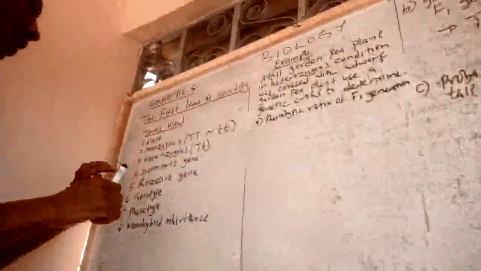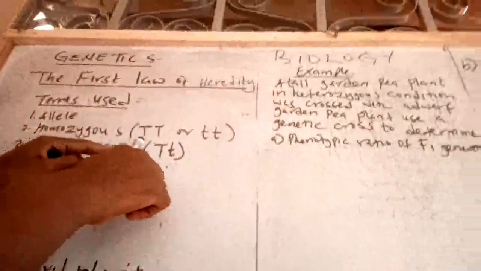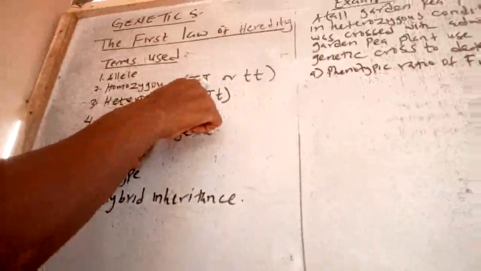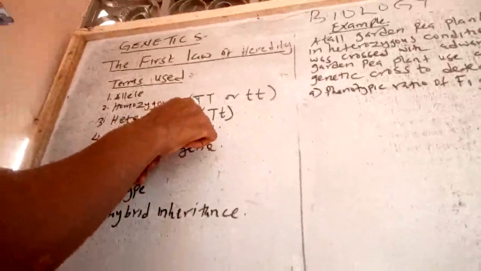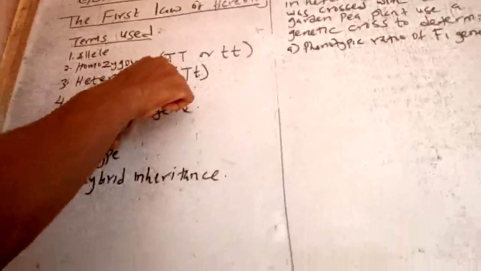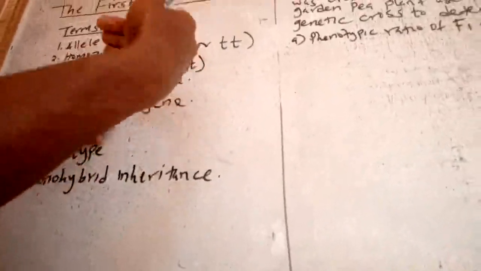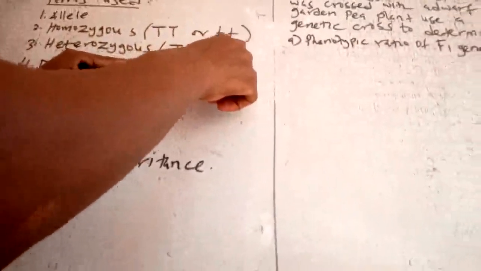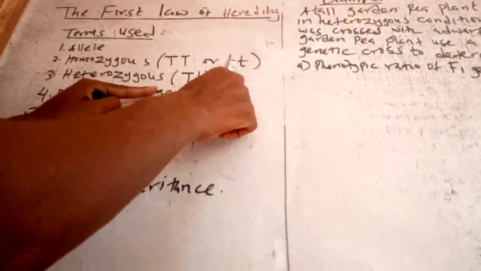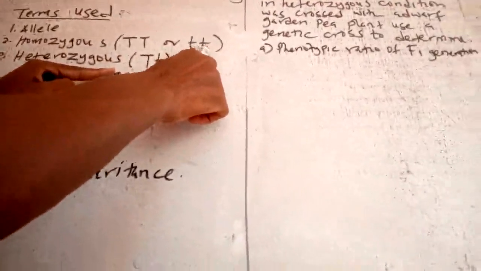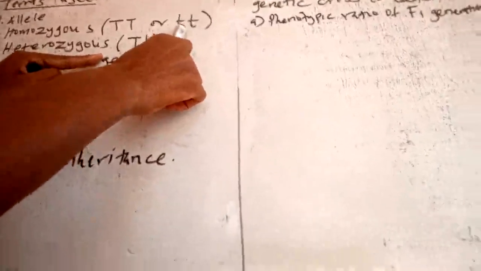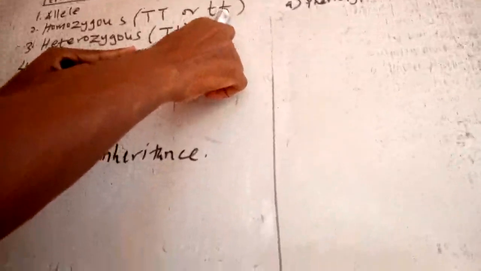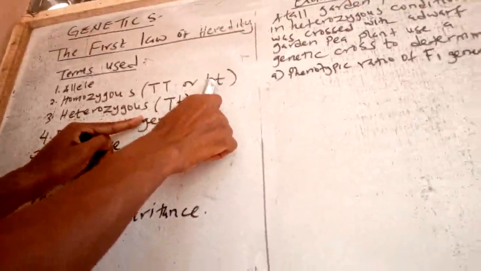For example, if I come to the dominant gene, you can see that capital T here, if it was an individual having these two identical genes, it will appear tall. Physically, it will appear tall. And what about this? Physically, the individual which has this kind of combination of genes in its allele, that is two small t, it will be dwarf. It means that small t represents dwarfism.